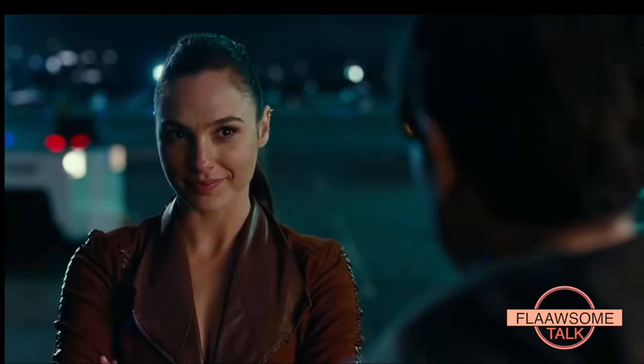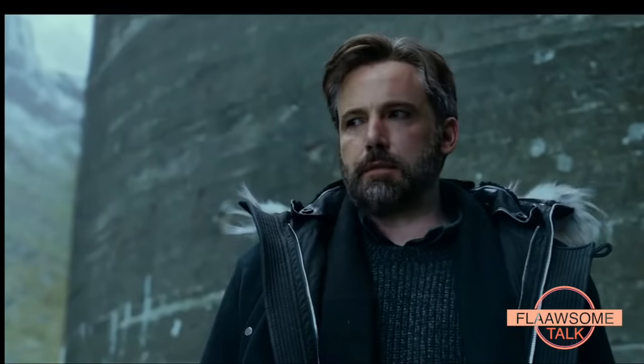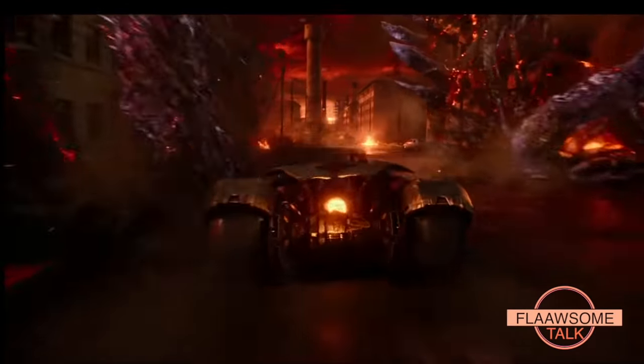Obviously age is a factor that can make things a little bit harder, but I don't like to use age as an excuse. You can get in good shape even as you're coming up in age. I don't think there's an upper limit where you should start saying no to the superhero jobs — you can be in really good shape at any age, if you ask me.